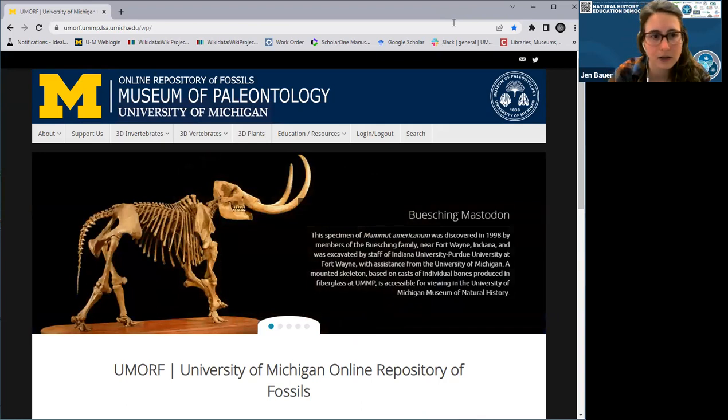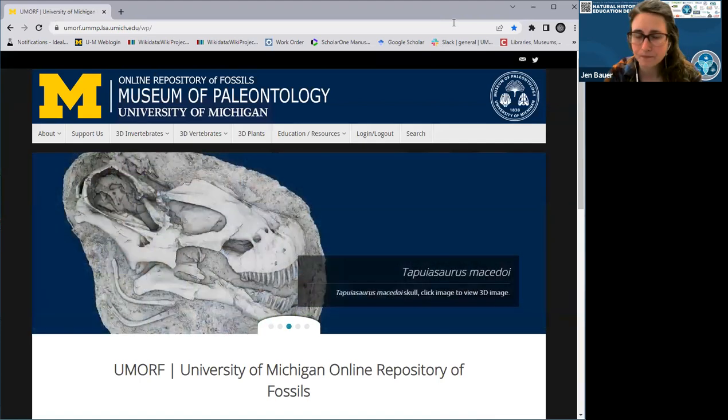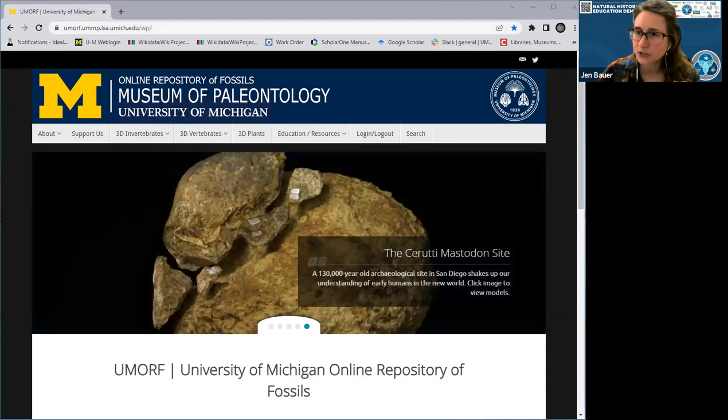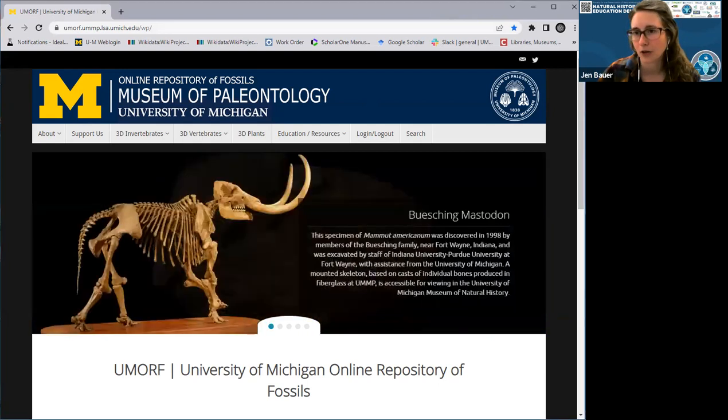He built out this website that was largely started to essentially share our fossils with researchers when we were unable to mail them for whatever reason. Maybe they were fragile or too rare or something came up. The structure of the website is not perfect for non-scientists to navigate, but we've been working on different resources and trying to figure out different ways that it might be used both in formal education and informal education.